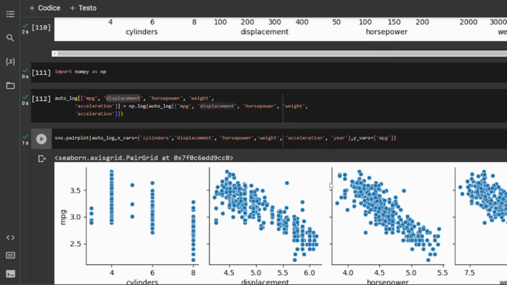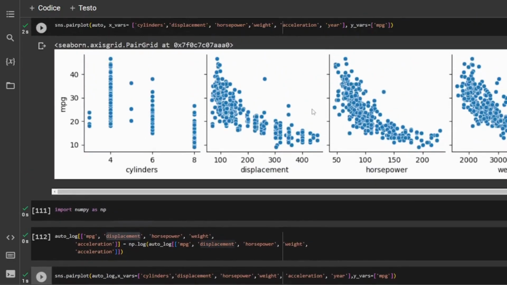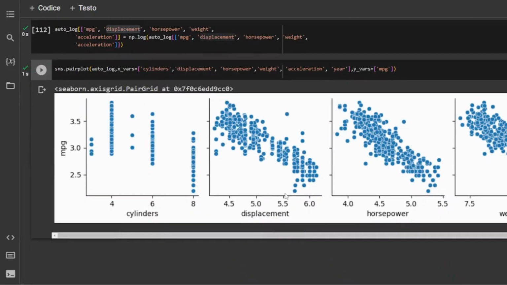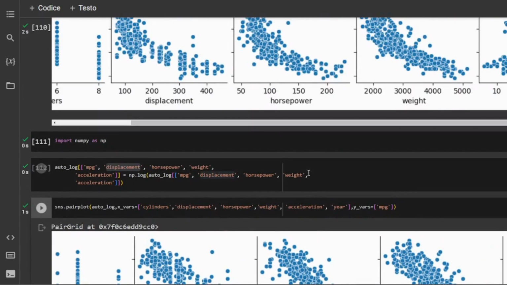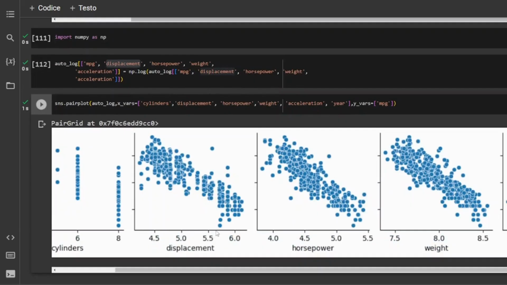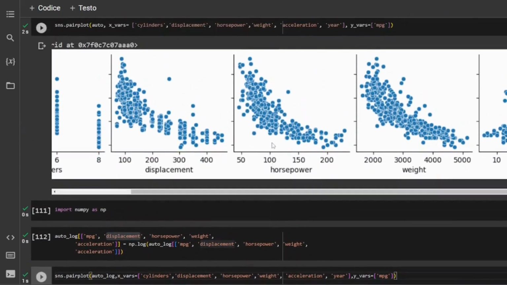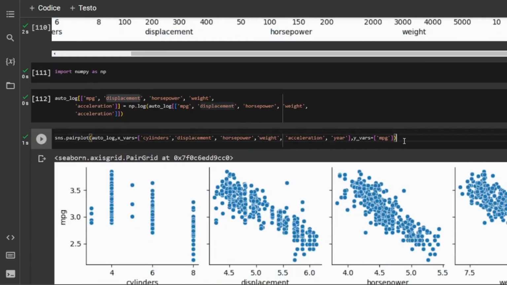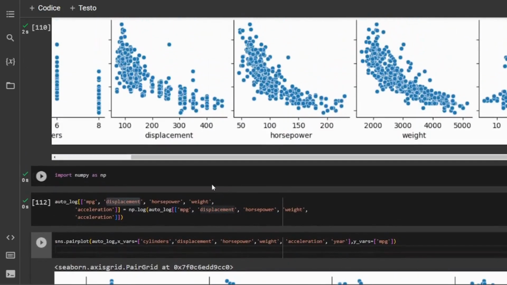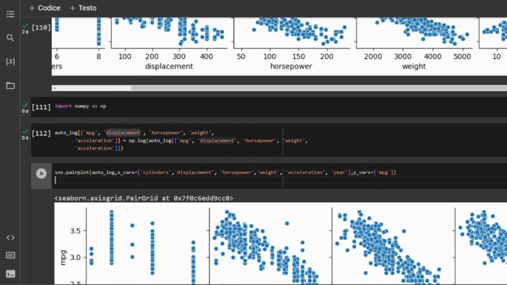As you see, the difference between those here and this here, this has a clear tendency toward a linear relationship between the variables and MPG after logarithmic transformation. In order to see visually whether there's a tendency for linearity, we can draw the linear regression line.